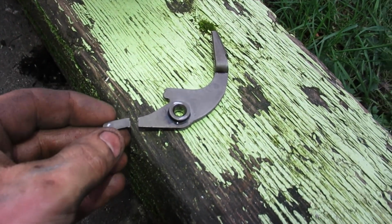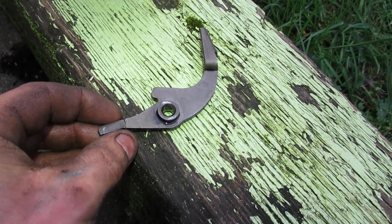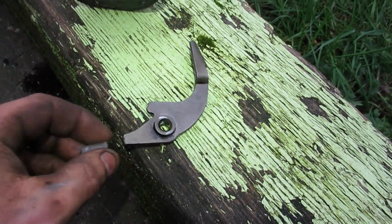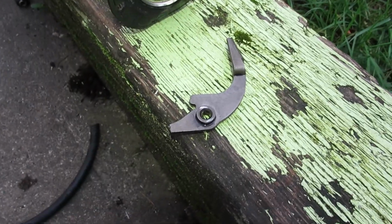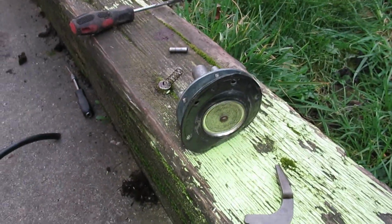Check this out, guys. A little bar of the fuel pump broke. Try welding, maybe it will work today. Have to order a new one. Right, fuel pump, it's busted. I don't know what's going on. Only what I'm doing, I'm just pumping primer. And we'll see what will happen. She's just not pumping fuel.